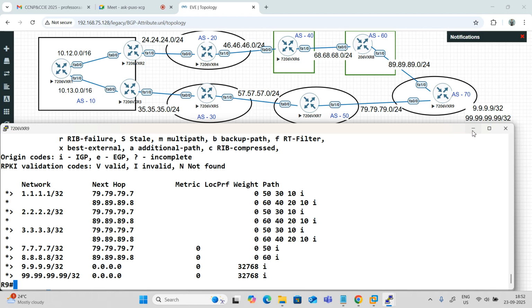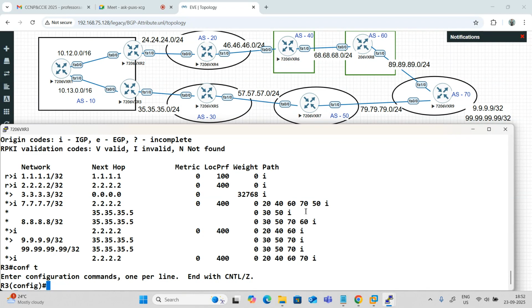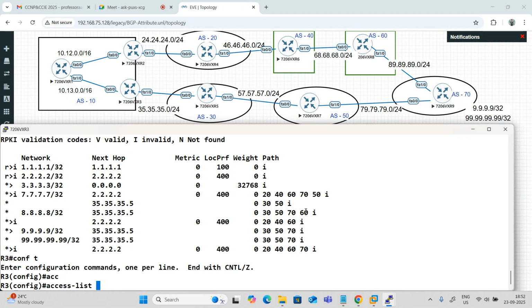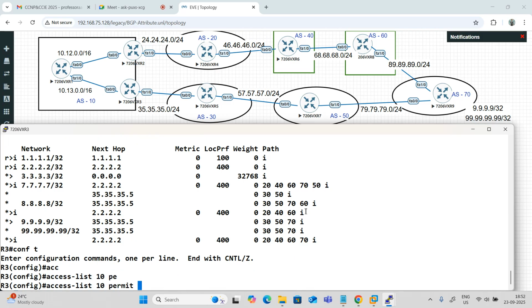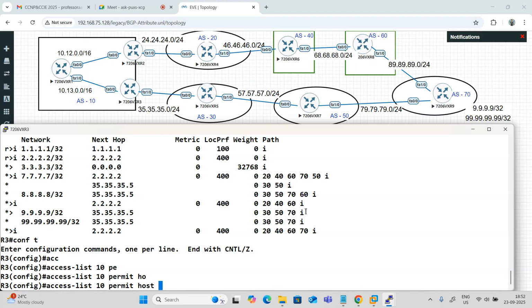So where do we do the change? We do the change on router 3. Access list 10, 1.1.1.1. Permit host 1.1.1.1.